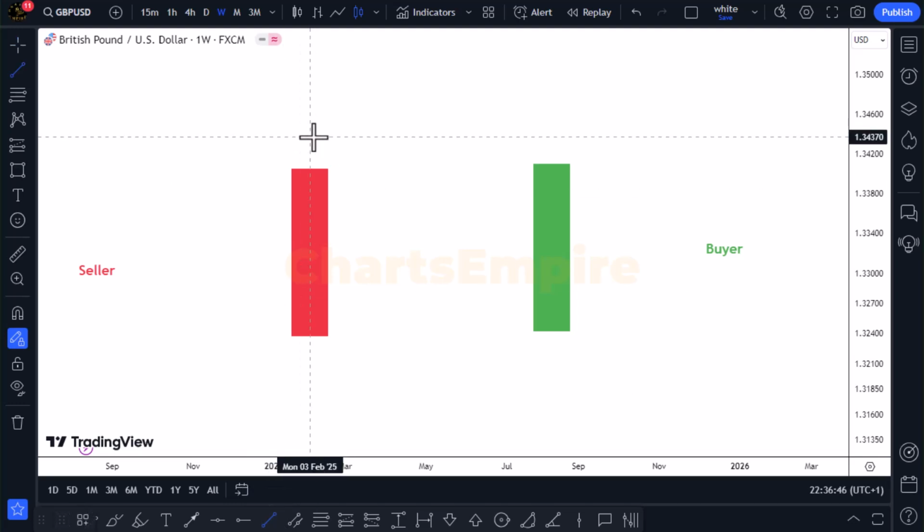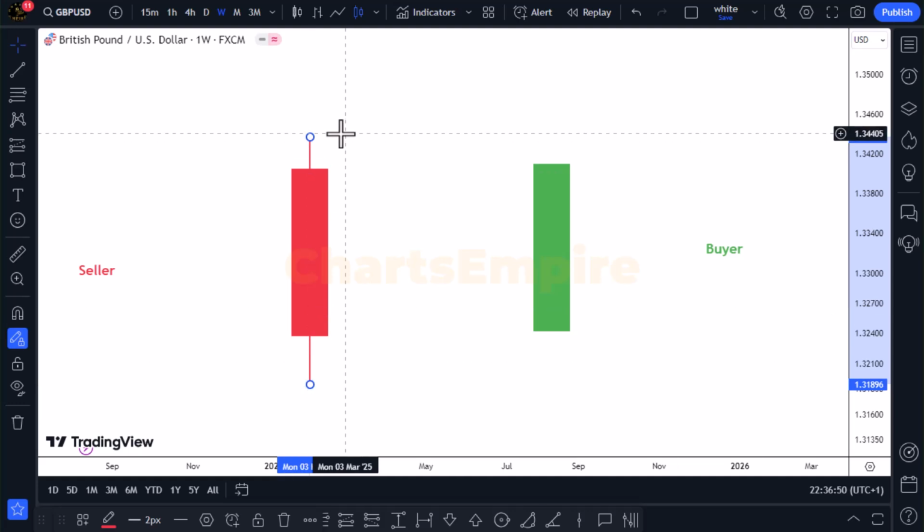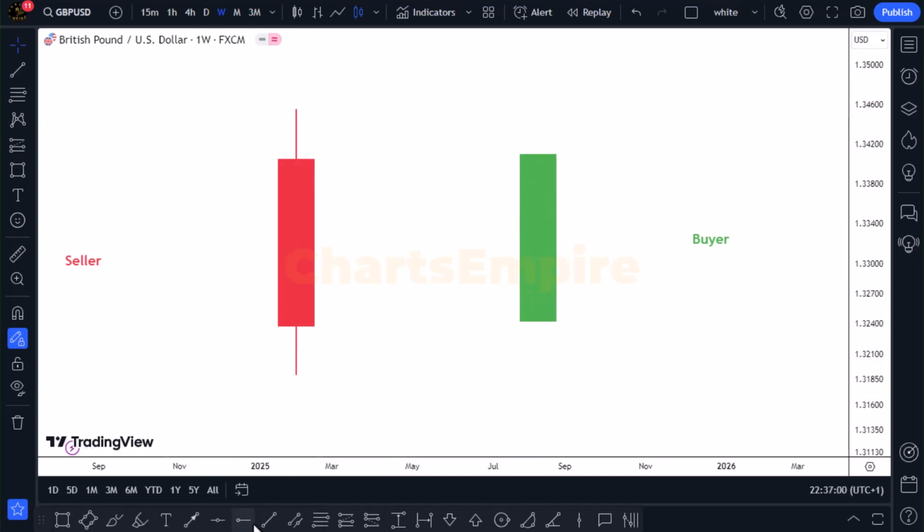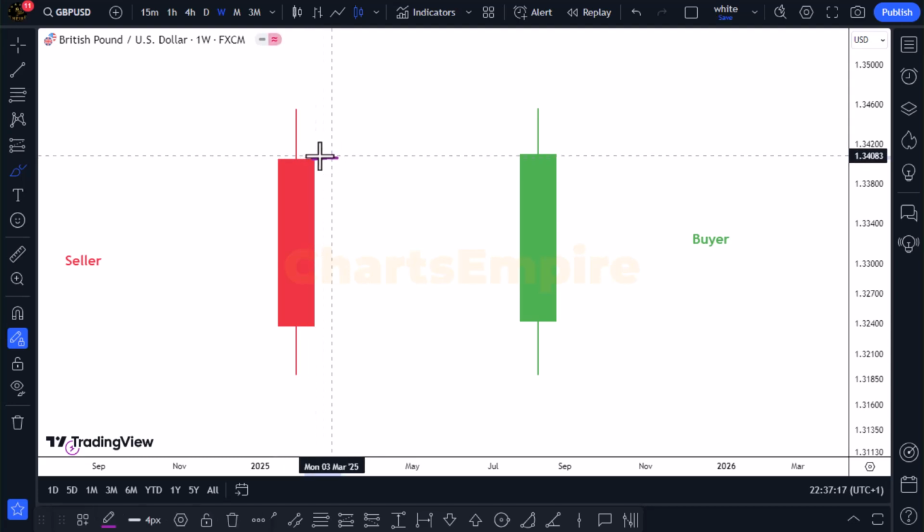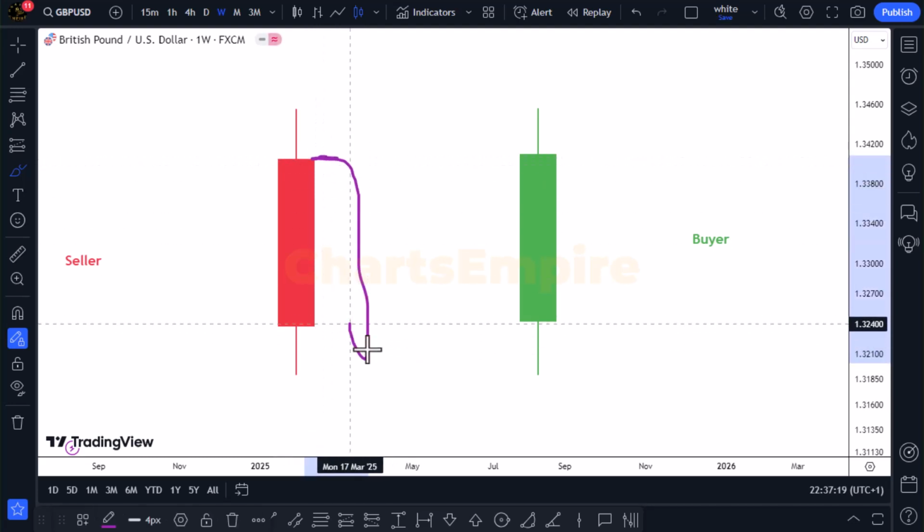Now, I'm going to mark another line onto this candlestick right here. I'm going to copy this, so we have one right here all the way down, and we can change the color to green. Okay, so now we have this candlestick opening at this price level right here. Remember, the sellers push the price down, right?